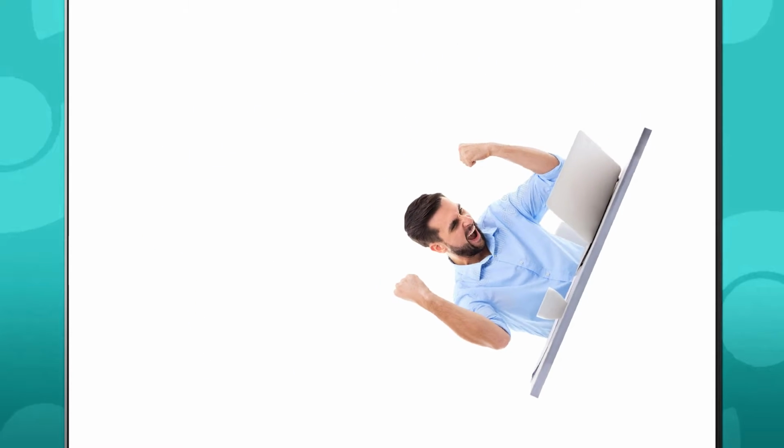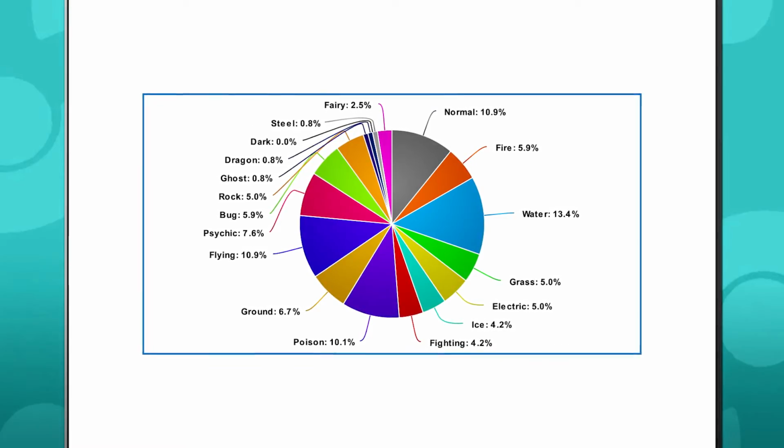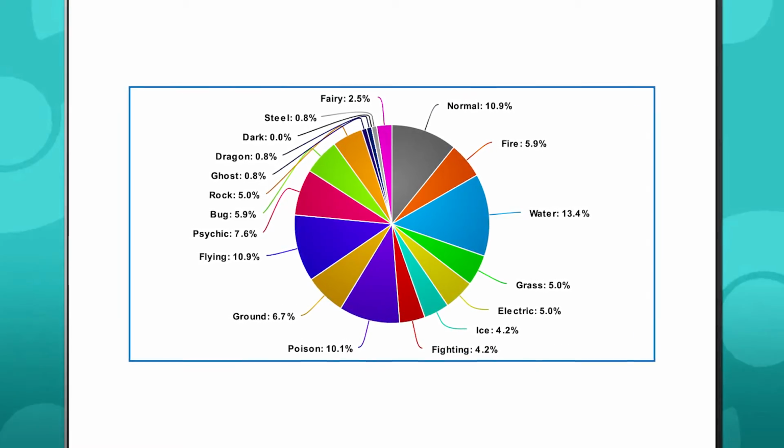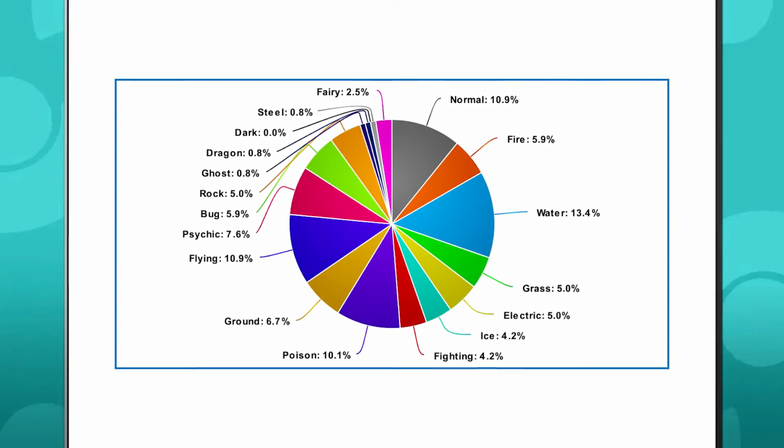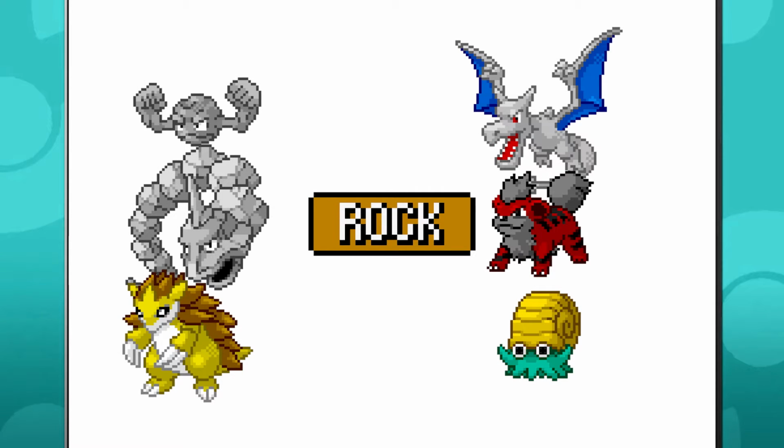By giving each Pokémon a distinct typing, we can enhance the uniqueness and individuality of each one. Additionally, I wish to have each type be widely and evenly distributed throughout the game, bringing me to my next point, type spread. The original Kanto games have an imbalanced distribution of Pokémon types, with 16 fully evolved water types, enough to take up 13% of Pokémon, and only one single fully evolved Ghost and Dragon type. In order to create a more balanced deck, I will aim for each type to have at least 6 Pokémon, enough for a full team.